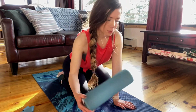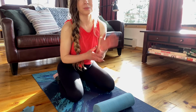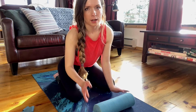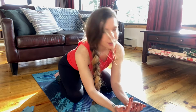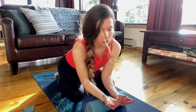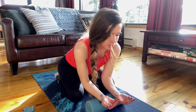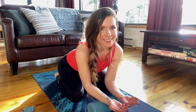The next move we're gonna do is a wrist roll out, and you're gonna grab your foam roller and place it right in front of you. For this one, if you have anything like a watch or a wristband like I do, just pull that off for now. You're gonna want to place your forearms on the foam roller and roll it out. If you have a lot of tension in your wrists like I do, you might feel a little bit of popping in your muscles. That's just the foam roller breaking through that tension, and it feels really good.